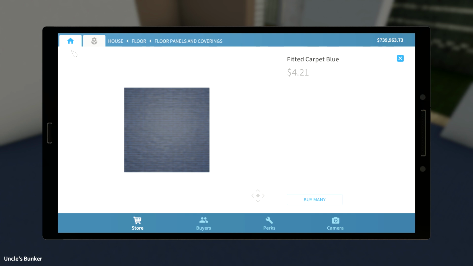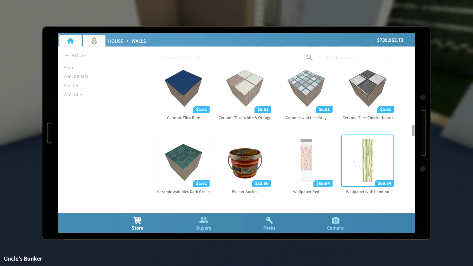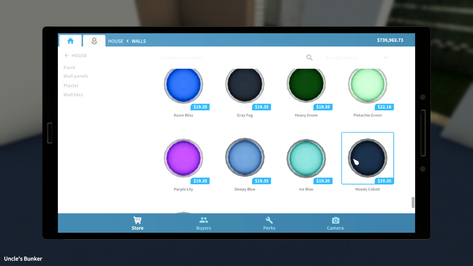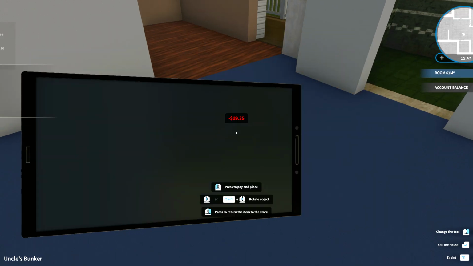Okay, let's paint the walls bluish. Royal blue. Ice blue. Let's try this one.